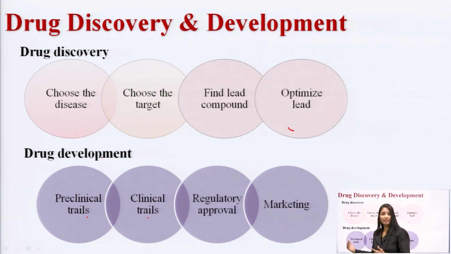So, we will first carry out the preclinical trials and send the application to the regulatory authorities, and once the regulatory authority gives approval for our studies, then we will carry out the clinical trials. We have four clinical trials here, phase 1, phase 2, phase 3 and phase 4, which we will discuss in the coming slides. After completion of the clinical trials, again we need the approval from the regulatory authorities, and finally our drug will be marketed.